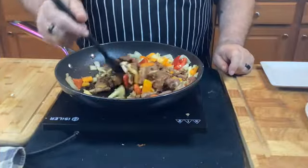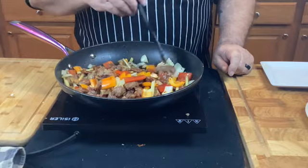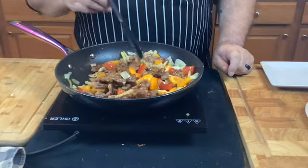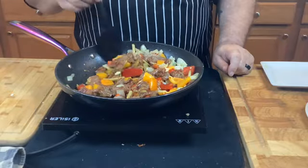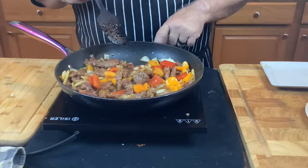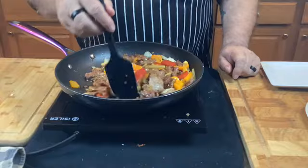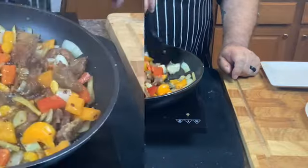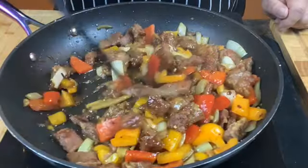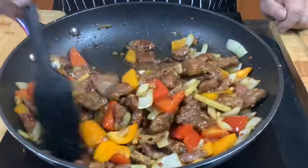Now this is looking and smelling like Mongolian beef. We're going to cook this for about 2 more minutes until everything is all mixed together, and then this is ready to plate up. Once your sauce gets heated up, it will thicken and it will clarify a little bit. Make sure all your vegetables and meat are coated with your sauce. Should look something like this. I'm going to take this off the heat and get ready to serve it.